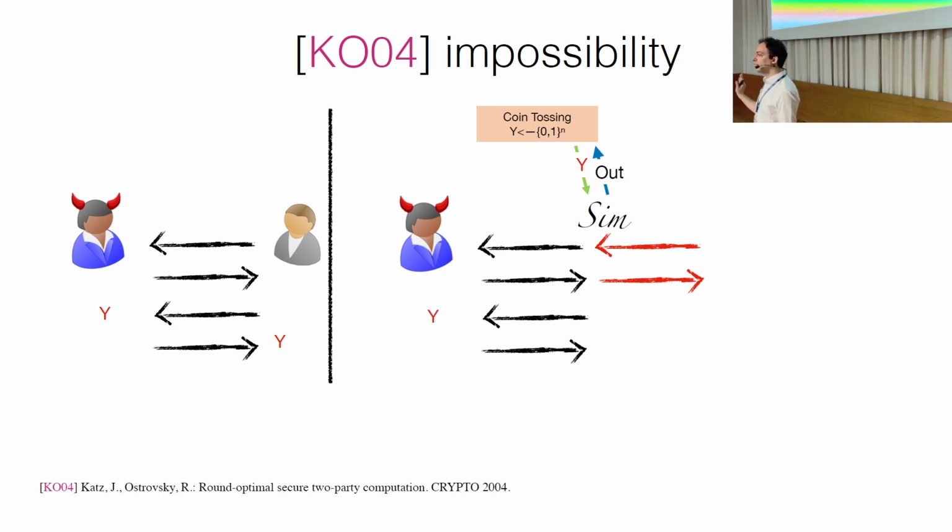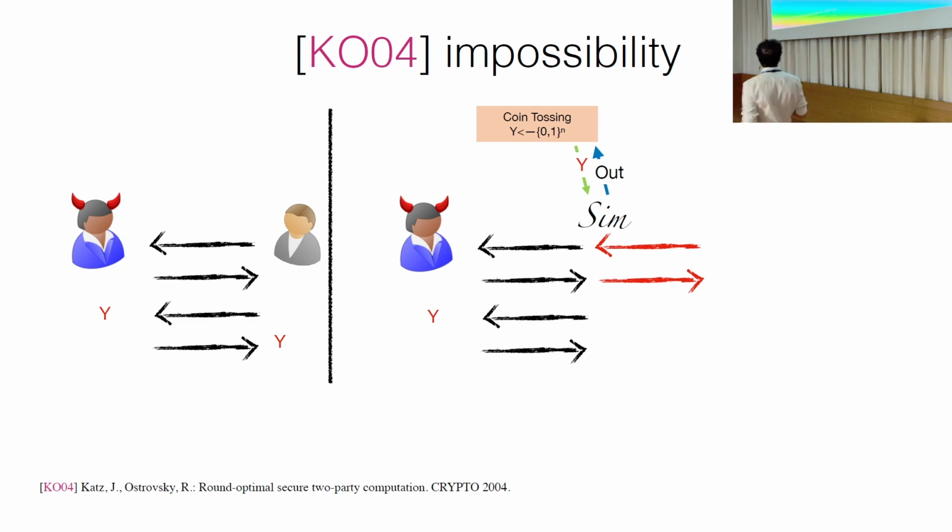Okay? But we said that the goal of the simulator is to make sure that the corrupted party receives whatever the ideal functionality tells. So there is a problem here. Because the only type of rewind that the simulator can do is just restarting the entire session. And this is equivalent to just starting a new session, which is something that everyone can do. I can always start a new session of a protocol. So the intuition behind this type of impossibility proof is that because there is nothing smart the simulator can do, the adversary can do the same.